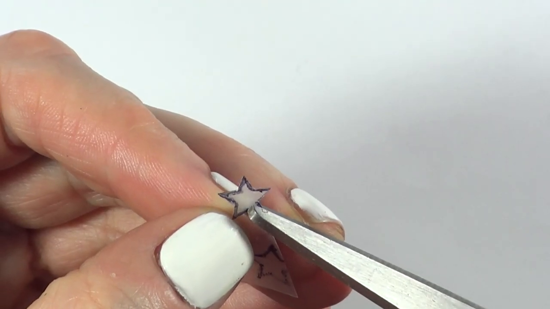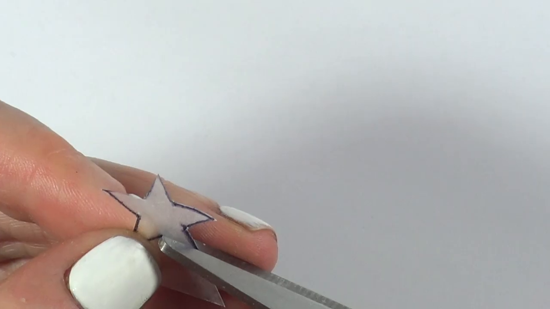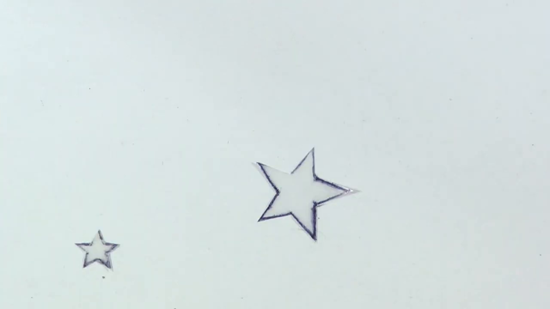I'm going to cut that. I made the template because I didn't have any star shape, but if you had a puncher that has a star shape, just go ahead and use that.